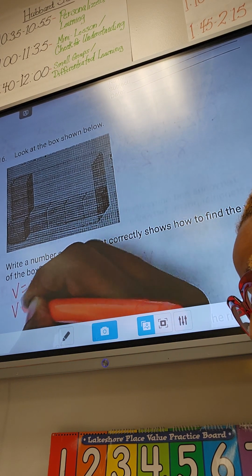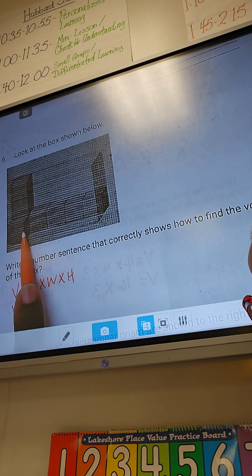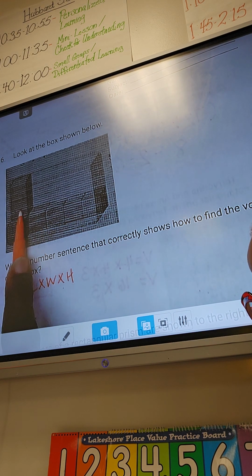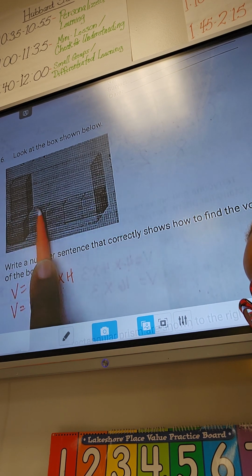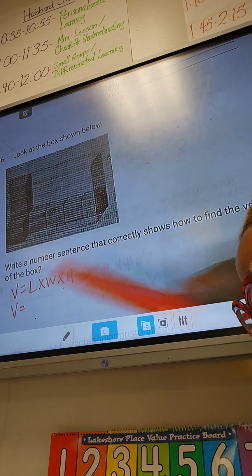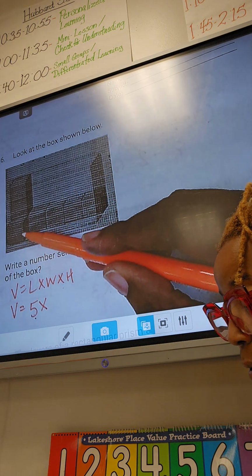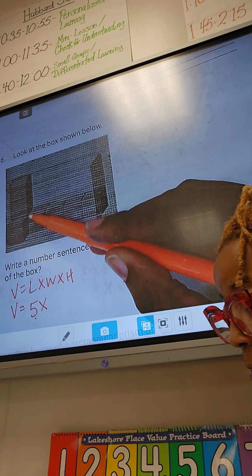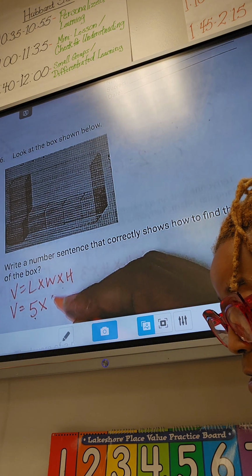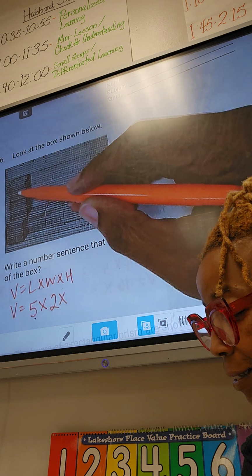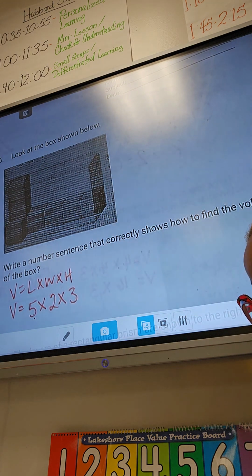So, volume equals, so I know my length, this is in front of one, so I know there's one behind it because there's pieces stacked on top of it. So that's 1, 2, 3, 4, 5. So length equals 5. Times width, I see this one in front of another one. It has to be one back there because I see this over here. So width is 2, and my height, I see 2 stacked on that 1 at the bottom. That means that's 3.